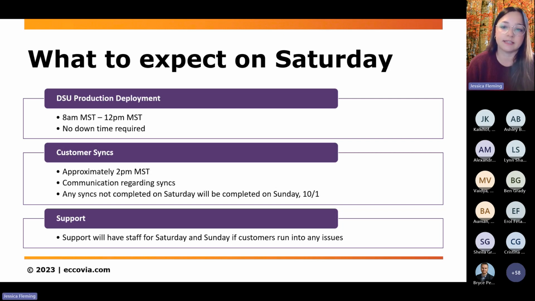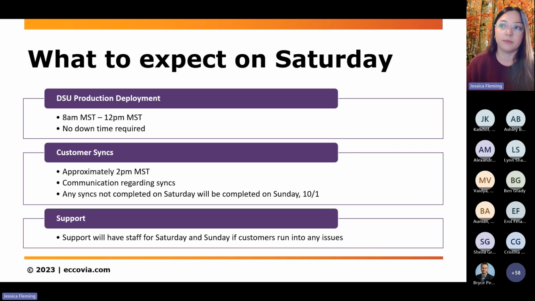Because there are so many syncs happening and there is quite a large team of folks that are going to be completing the syncs, we're not going to be able to communicate out when your sync begins, but I am going to do my best to work with all of the different team members and communicate with all of you whenever your sync has been completed.